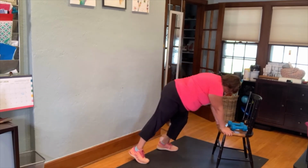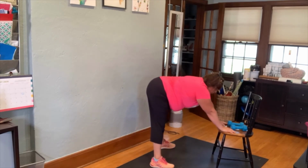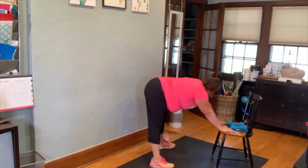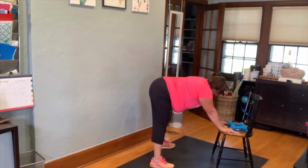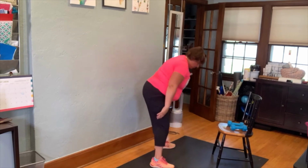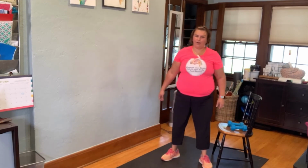All right, let's bring it in to a modified child's pose. Stretch out those shoulders, stick your tush back, get a good hamstring stretch, low back stretch. Let's do two more big breaths here. And then let's roll it up. All right, one more station to go.